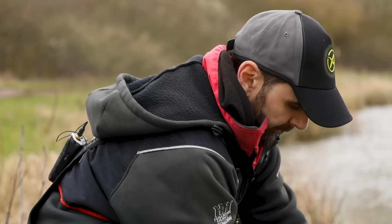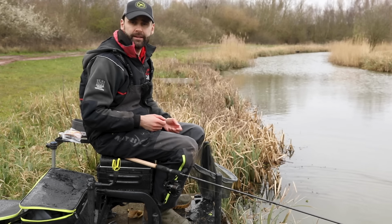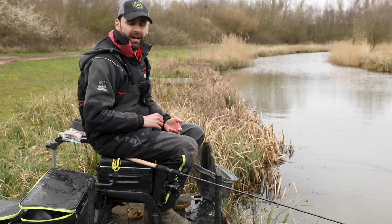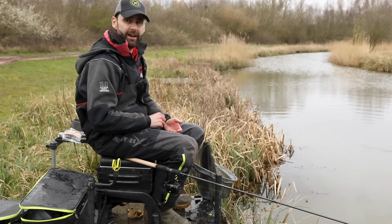I'm going to show you exactly how I've been fishing this tiny little pellet feeder today, which is a great tactic, especially in spring when we've still got this rain and wind, and temperatures are low, and they don't necessarily want loads of bait, but they want the feeder chucked in regularly, and they want a little bit of pellet falling through, a bit of noise. It's a great way of switching the fish on.